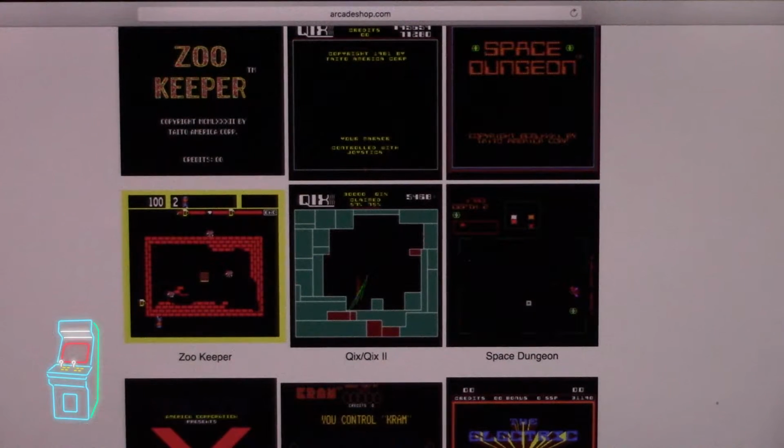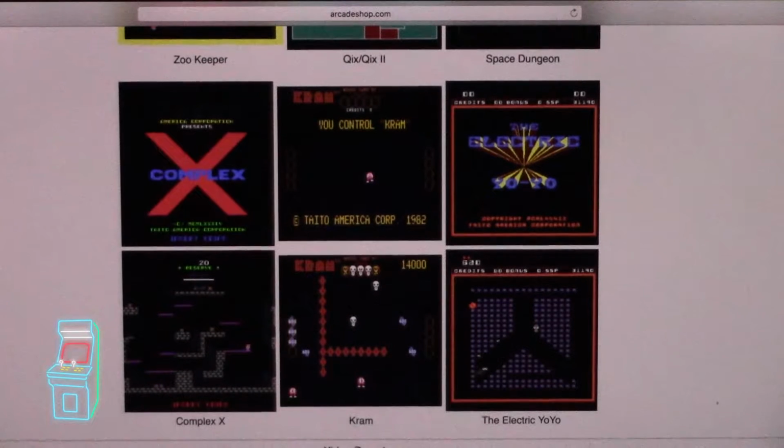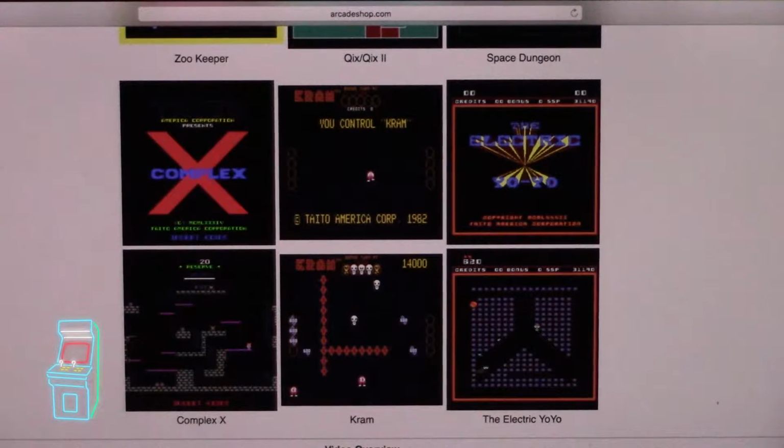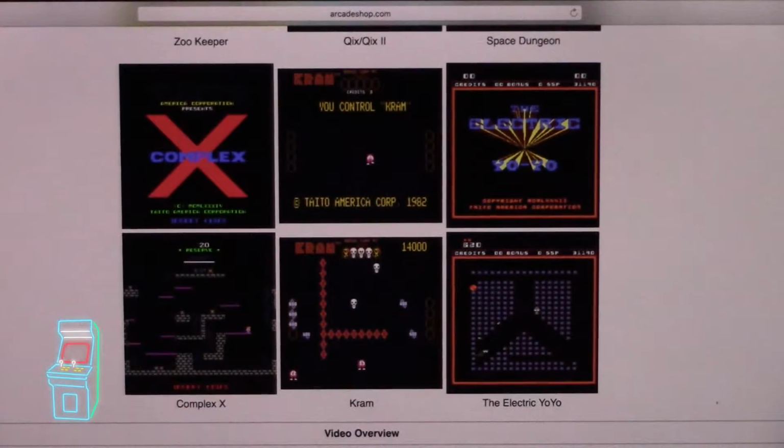So you have Zookeeper, Kicks 2, like I just said, Space Dungeon, I believe is horizontal. Kicks 2 is vertical and Zookeeper is horizontal. Complex X, I'm guessing, is horizontal because I did not see it enabled when we were out there. Cram, same deal. Actually, no, Cram, I believe, might have been on there. Not sure if he had it enabled or not.